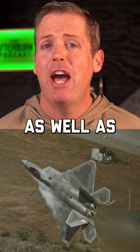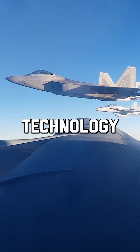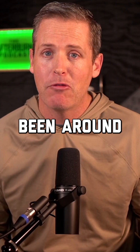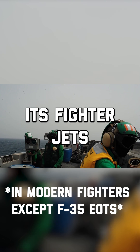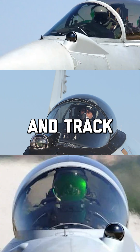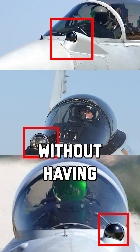Some new tech has landed in the F-22 as well as the F-18. The U.S. military is investing in infrared technology. Now this is something that's been around for quite a while. However, the U.S. military hasn't incorporated it into its fighter jets — and that's the Infrared Search and Track, or IRST, systems — boosting the ability to detect and engage air threats without having to rely on radar.